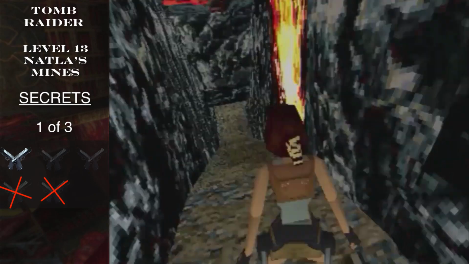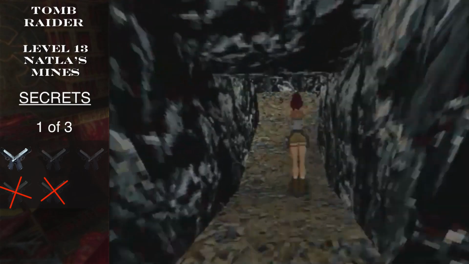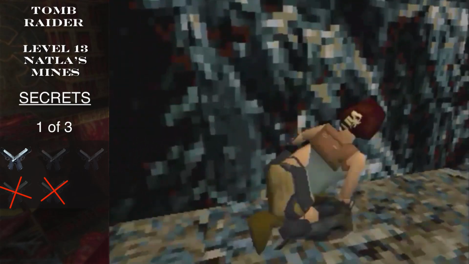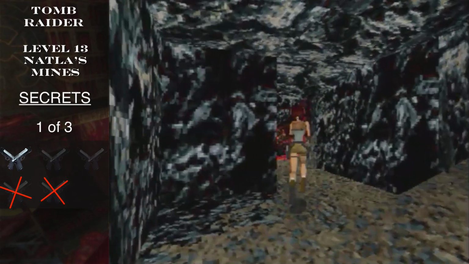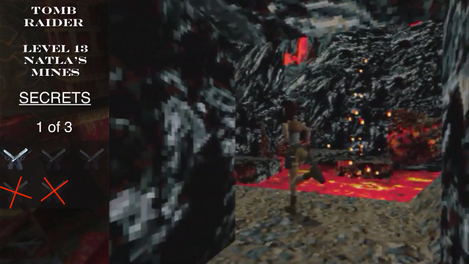Right. Where are we going? Here we go. I think we're coming close to the end of part 1 of this level. But obviously, did I see some pickups here? I couldn't. Nah, I didn't. I'm seeing things. I don't have my glasses on. I really should, but whatever.